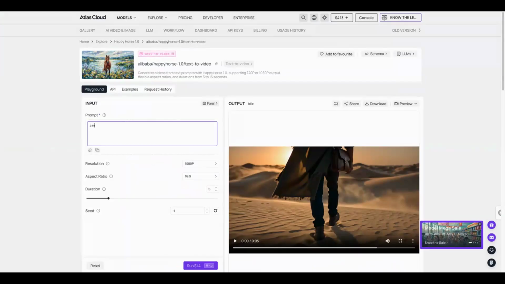A black man riding a black horse. I think Higgsfield got Happy Horse too. Oh, they got it already. Yeah, I had to hunt for it because I had run out of coins on Atlas. So I said, maybe go to Higgsfield, man. I started scrolling through Higgsfield. I said, oh, they got Happy Horse. That's how I created them images. I mean, the videos.